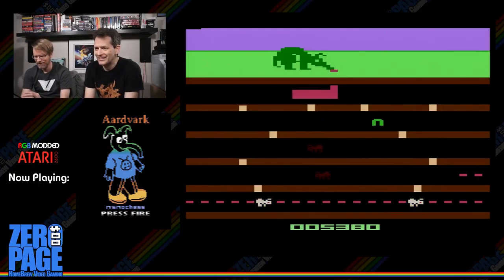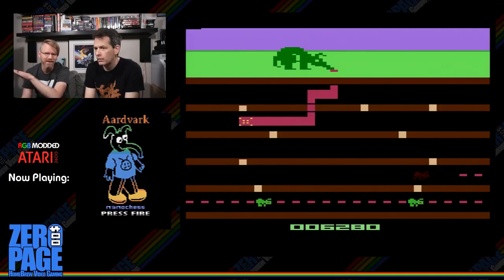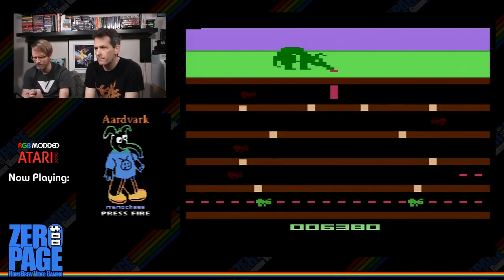So let's see some info about Aardvark. It actually wasn't called Aardvark in the arcade. I believe it was called Anteater. What'd you get? If you draw your tongue back. When the green thing is there, you get points for it. Maybe if it hits the back of your tongue, you can kill it. Now that's a combo. There you go. Is it just withdrawing it, like hitting it from behind?